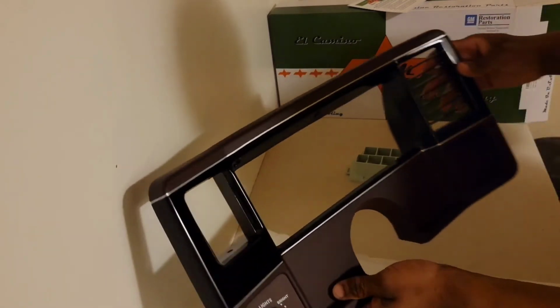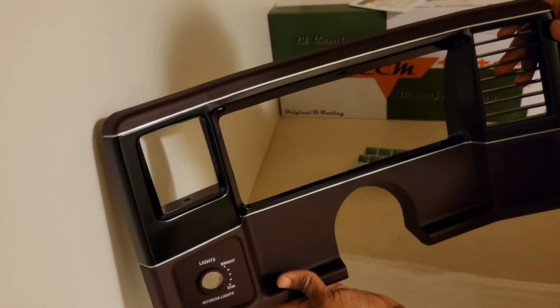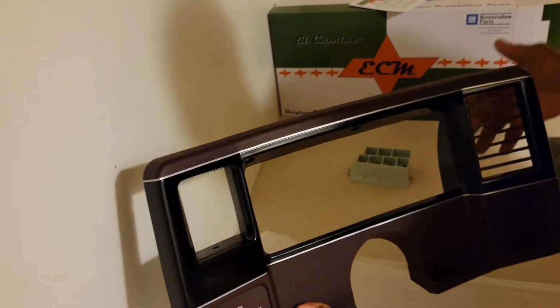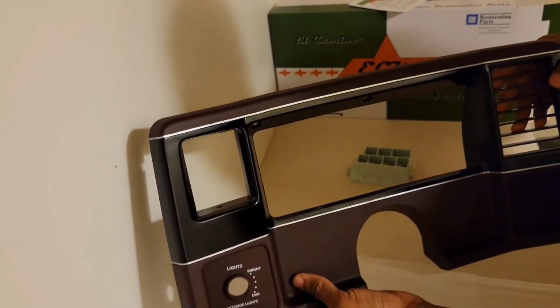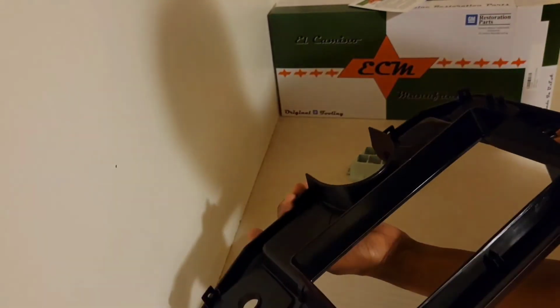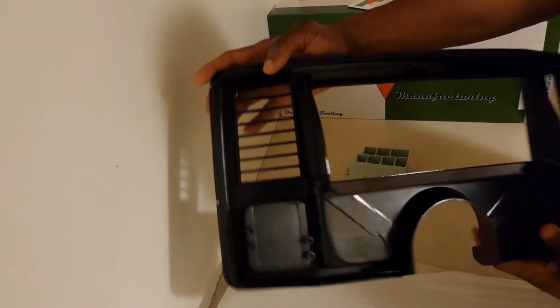So that's what the faceplate gonna look like. And you already seen what the dash cover plate is gonna look like. So I got all the parts for this car now. I'm just dropping them off. And man, I'll update you guys once everything is on. And yeah, looking forward to see how the outcome of this car come out.